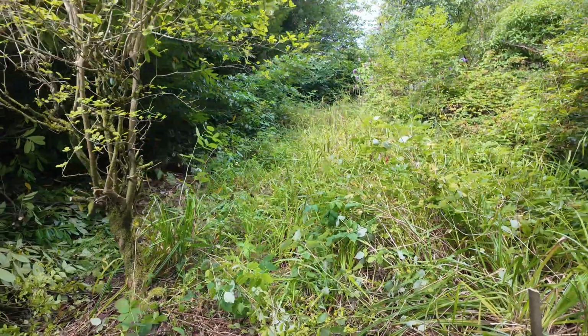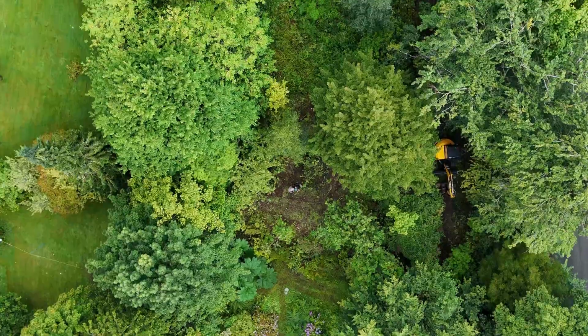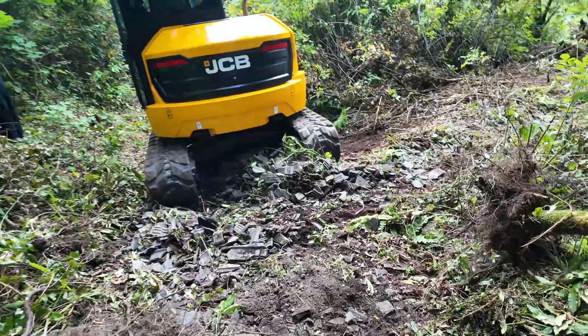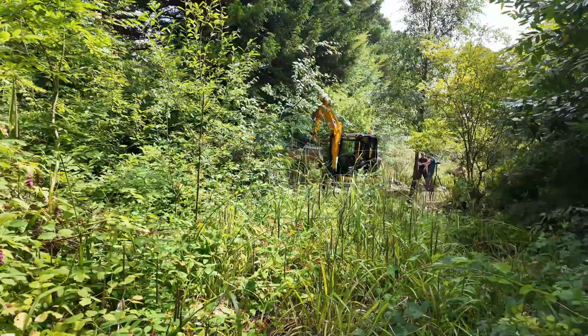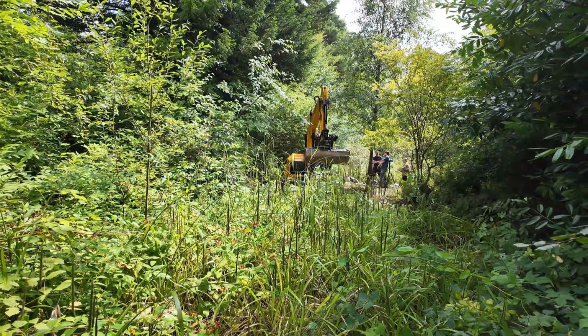Brilliant. We decided, whilst we had the excavator in the area, to tackle this forest, which is going to be part of the new access route to this area where the cabin is going to sit. Locked and loaded with the new bigger bucket and a new sense of confidence from using this machine all morning, I was pretty sure I was going to blitz this area. And this was a pretty eye-opening experience for me.